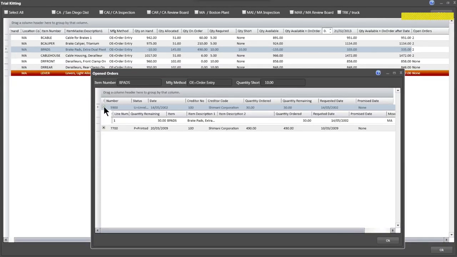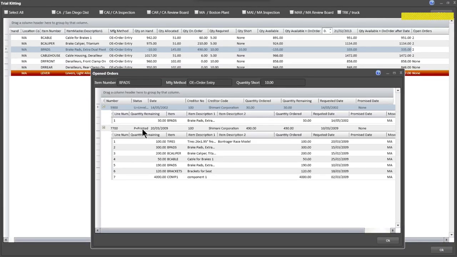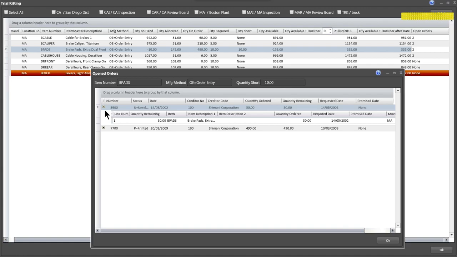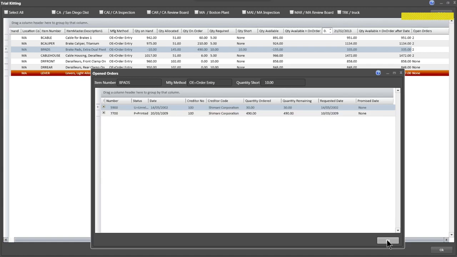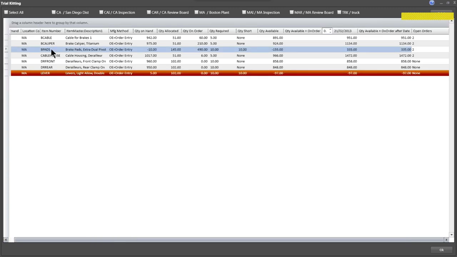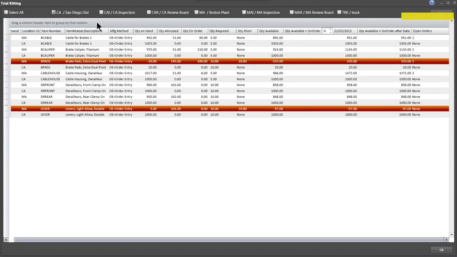Great visibility there, both for the production planner and materials planner. The materials planner can have a screen, a license, and be viewing this information and communicating with the production planner very easily with this. So we can look at one location or multiple locations here. If you're short in one location and you're stocking that product in another location, then you can view other locations. And again, in this kind of grid view, you're able to sort, group, filter, export out to Excel as well, and you can print this off.